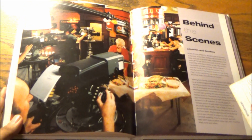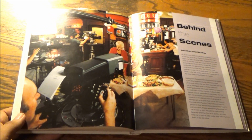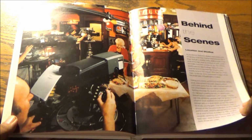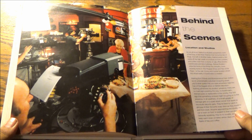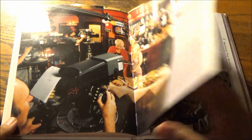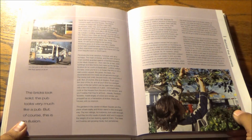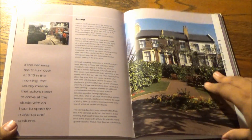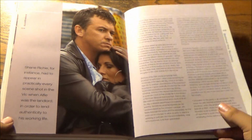We'll take you behind the scenes now, and show you just how much effort goes into making EastEnders, which produces over 200 new episodes a year for BBC One. Wow. Good amount of photography here from the show itself, and plenty of behind-the-scenes stills and interviews with many good cast members, so forward by one of the senior cast members, Wendy Richard. The show was created by Julia Smith and Tony Holland, and it began airing in February of 1985.